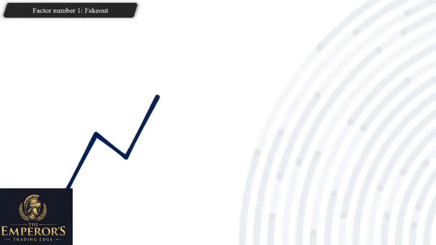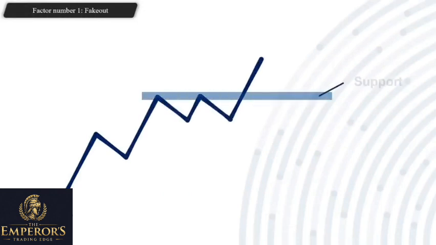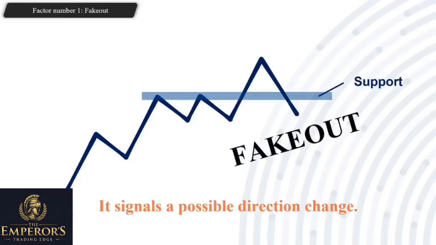Imagine we are in an uptrend, and the market breaks through a resistance level. So if the market returns to this area, resistance becomes support, and we expect rejection. But if the market breaks right through, we call this a fakeout, and it indicates a significant momentum on the opposite side of the direction and signals a possible direction change. So, the fakeout is an early signal that this movement is nothing but a liquidity grab, which is later confirmed with a change of character.